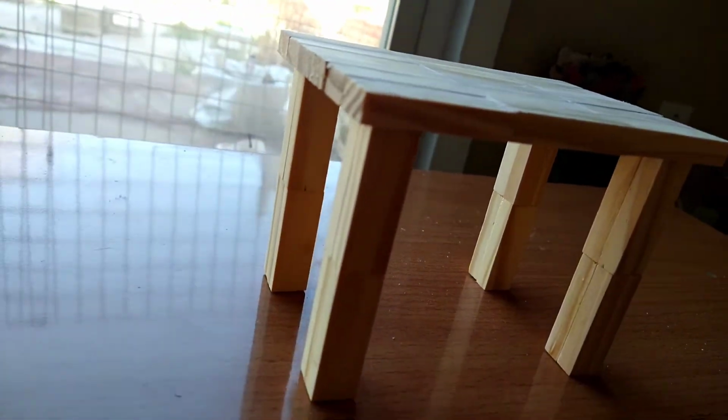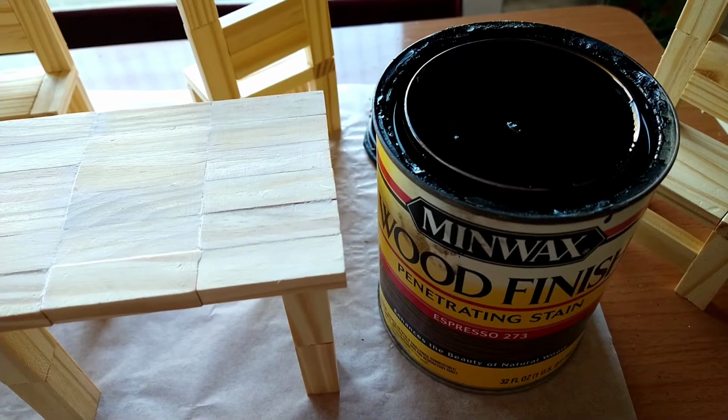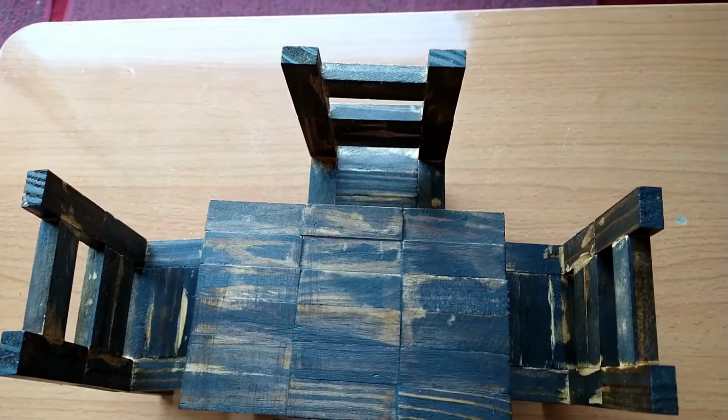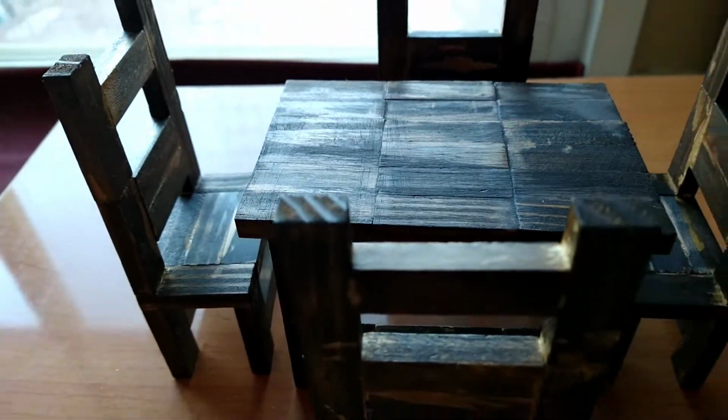For this project, I chose to use the stain. And the color that I'm using is Espresso from Minwax. And here it is, the finished product after I stain it with espresso color.